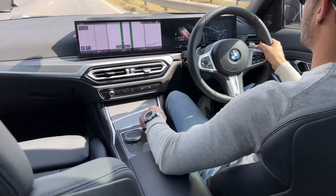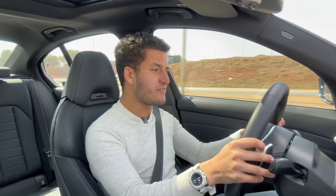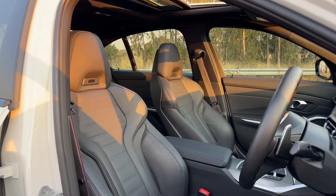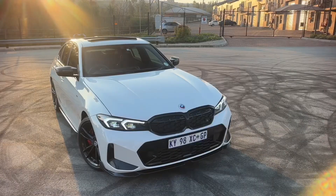It combines the build quality, consistency, and refinement of the Audi with that pragmatic feeling of the AMG — because that's something I really like about the C43. I would say that's a close second for me, because the way that engine works with the nine-speed gearbox, the car always feels like it has AMG injected into its soul. But anyway, this review isn't about that — we're talking about the M340i.